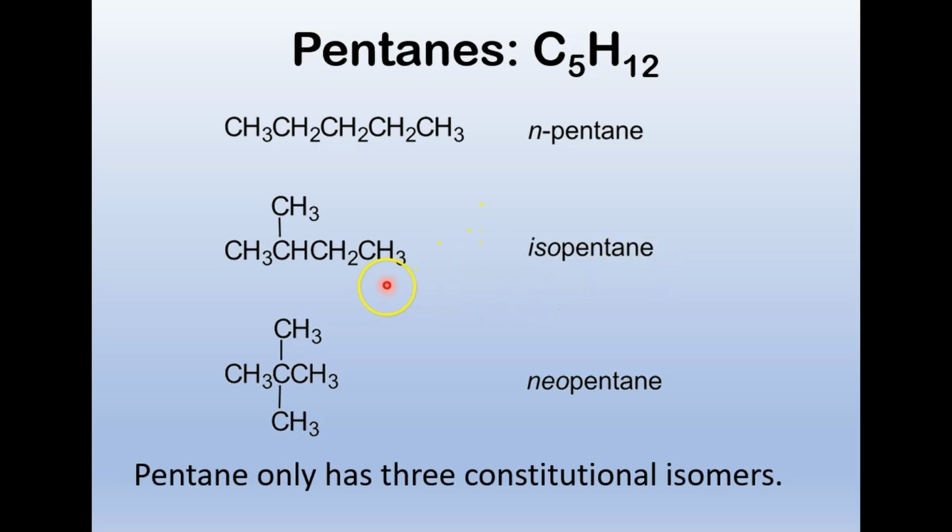So iso, what does iso mean? Well, when you see iso and then the name of the hydrocarbon, the pent means 5: 1, 2, 3, 4, 5. Iso typically means that at the second carbon in, you have a methyl group. That's the way I like to think about it. And then here is neopentane. And we still have our 5 carbons, and it's probably the first and last time we're going to use the word neo.